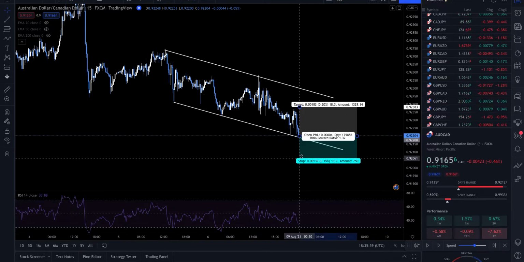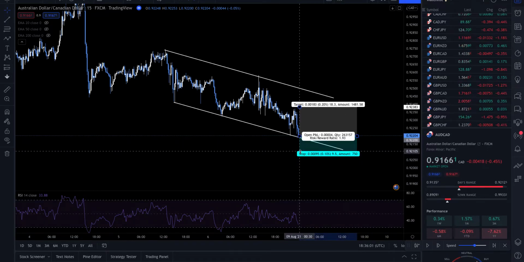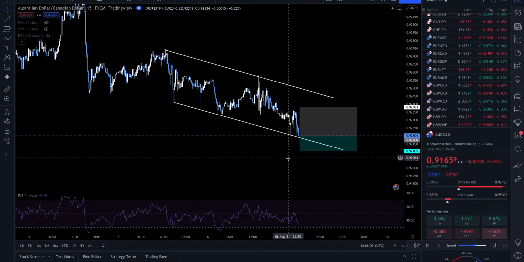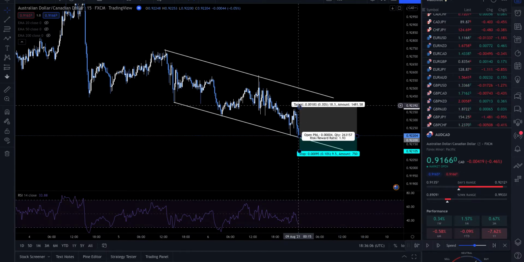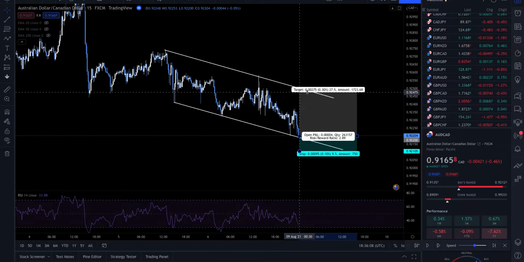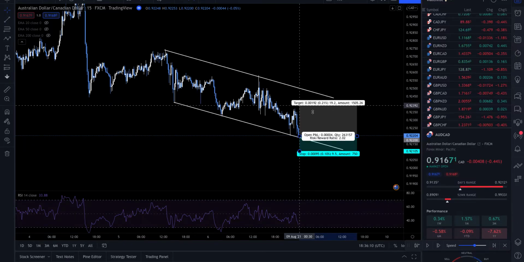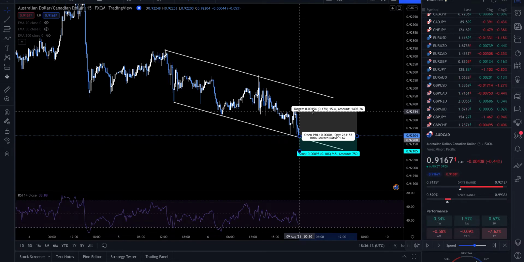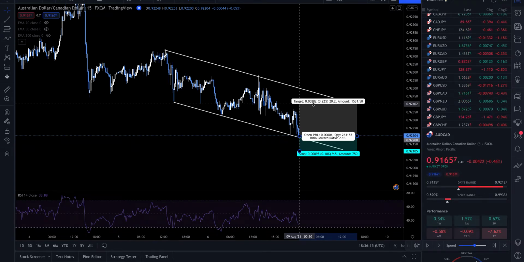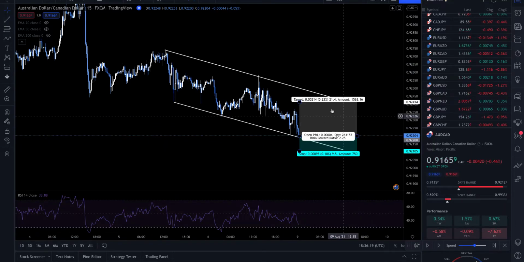So we'll set the stop loss just a little bit outside of this channel, down here like so, and then we can set our take profit. You could be ambitious and set it all the way to the top of the channel, or you could set it maybe 3/4 of the way. It depends on how long you want to hold your trade, or how far up you expect price to go, but let's just say we'll stick it here.